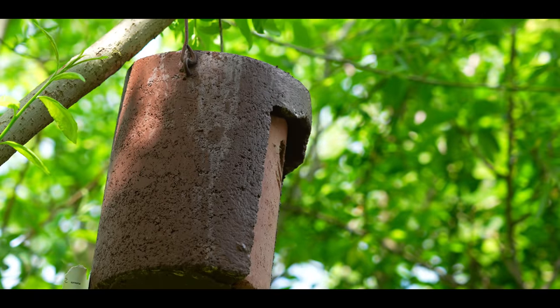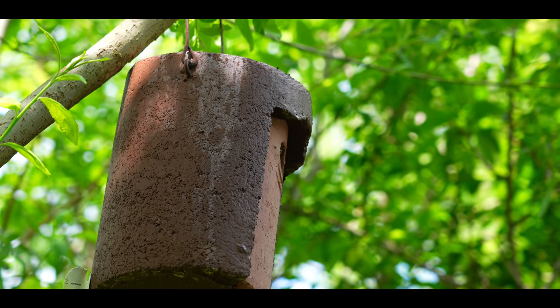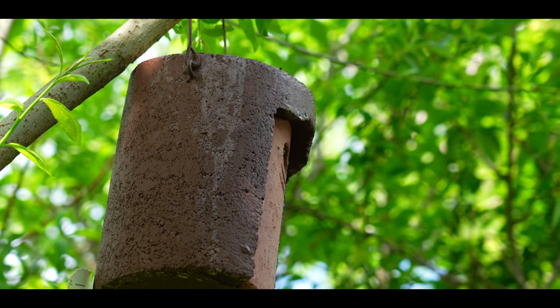I will put the microphone now close to the nest so that you can hear the small bird babies crying for food. So you can hear them from far away, which is not so good because a cat or some other animals will also hear it.